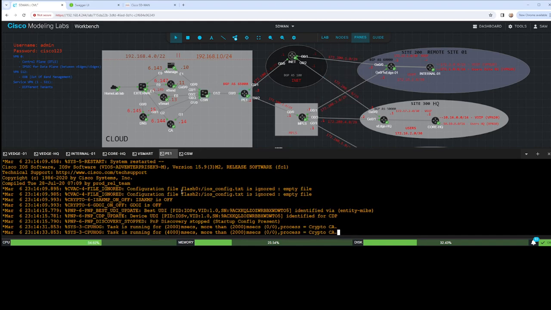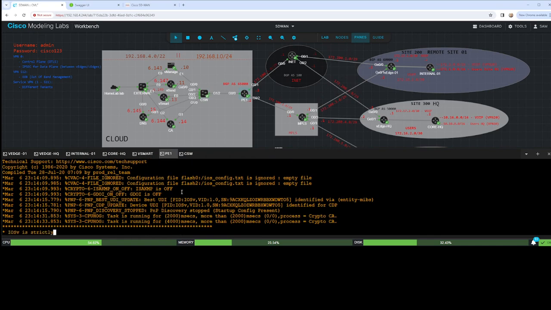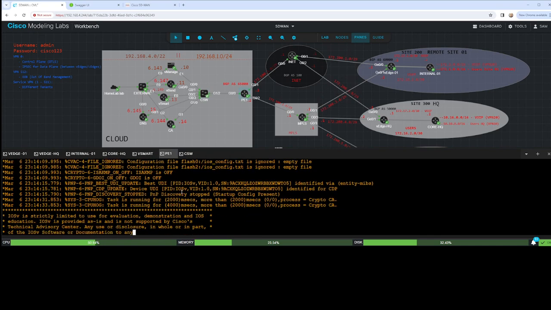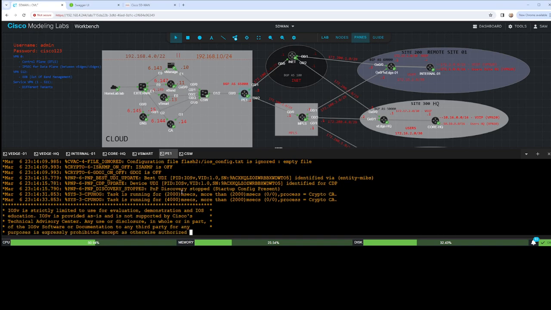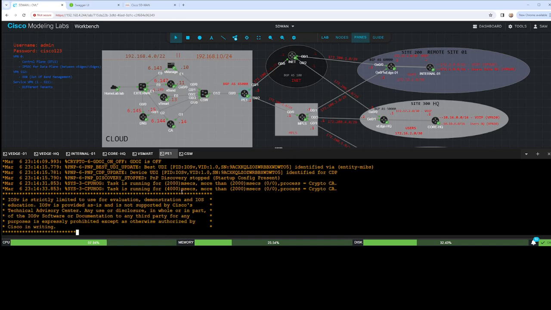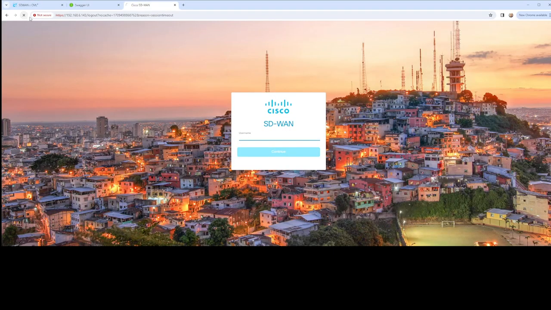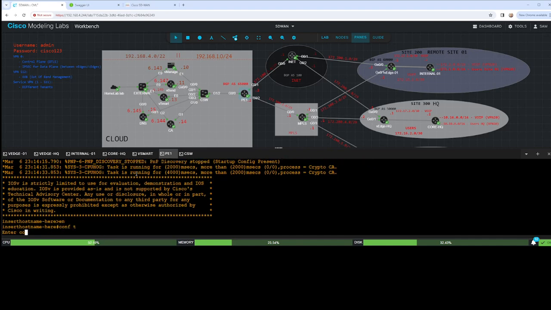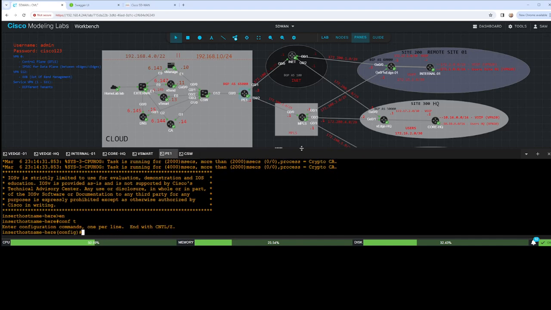Okay, but anyways, let's go back to see if we got this working again. And obviously if you let your lab run, you're probably gonna run into some issues like this. I mean, it's virtualized, it's a lab. So here you see it did not bootstrap the device. Maybe I needed to tell it to bootstrap the device. Now if I did bootstrap, it probably would have wiped the config.